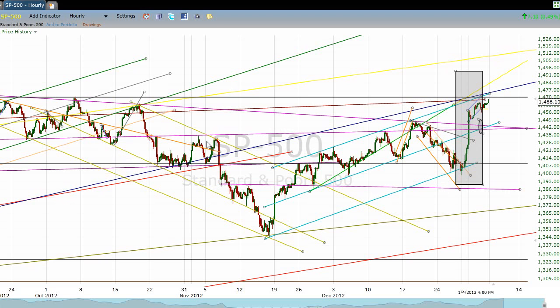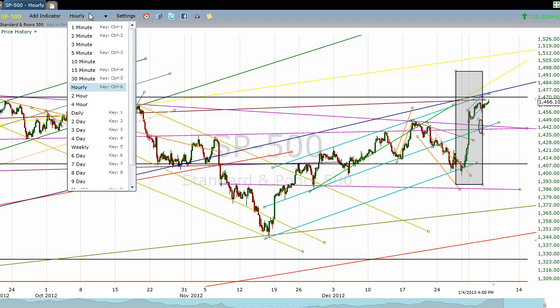Now what I'm wondering now is, where is the correct neckline if we are to see this whole larger pattern develop into a larger head and shoulders. The question now becomes, is this the end of the head here around that third week of December? Or is all of this the head and we have yet to form the right shoulder? I cannot answer that. I wish I could.